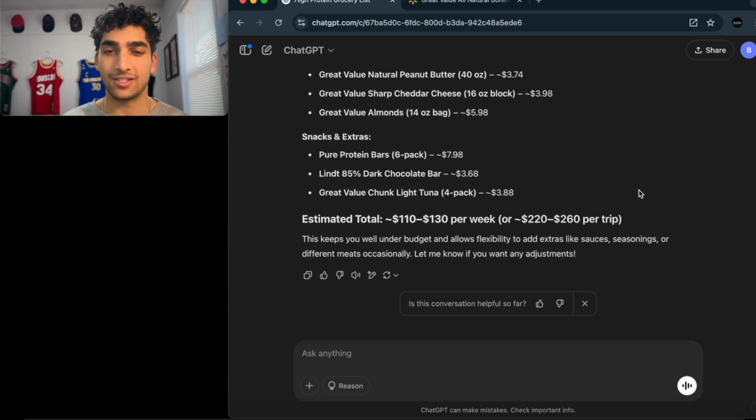I want to take this one step even further, not just so that it's given us our grocery list with prices, but I'm actually going to ask it to take all of the food that I'm buying from the grocery store, assuming that I've narrowed and modified this to exactly what I want. I'm going to ask it to make me meal plans and potential meal ideas based on my grocery list. Always thank ChatGPT.